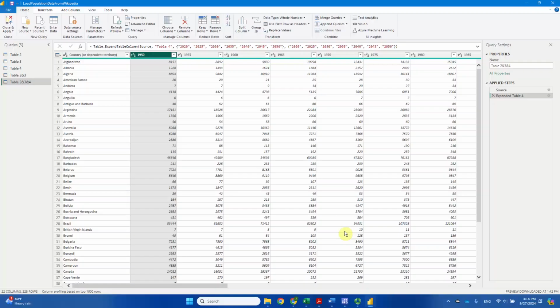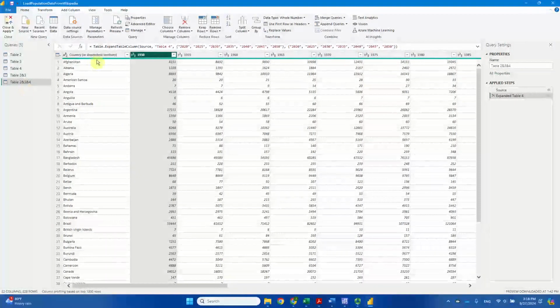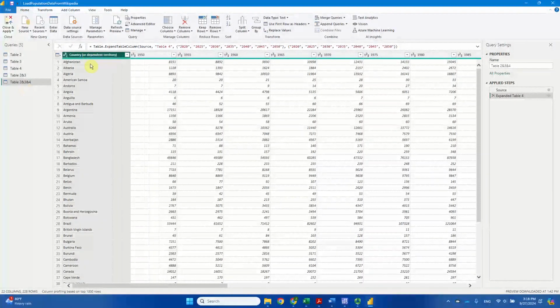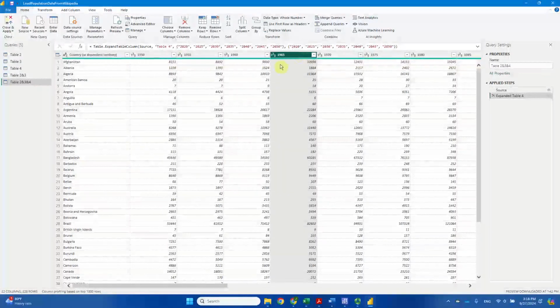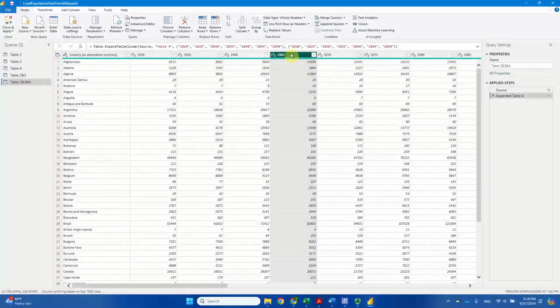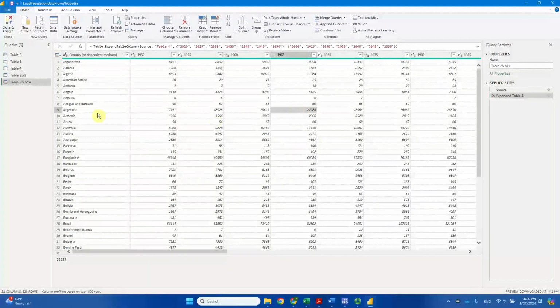So we have a data set that we loaded from Wikipedia regarding population for different countries. We completed that exercise and transformed the data sets. So now the data looks like this. We have a column of different countries, then the rest are the columns for each different year. For example, for a particular year, 1965, you observe the population for Argentina in that year.